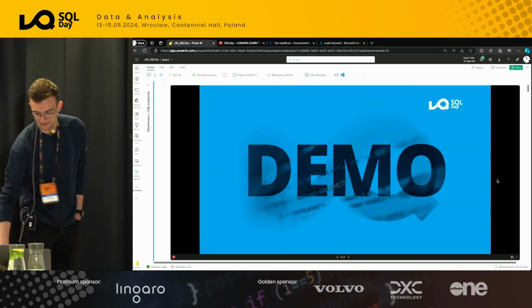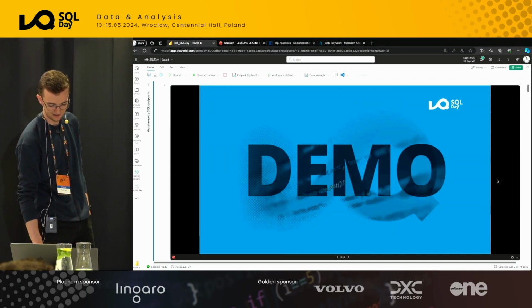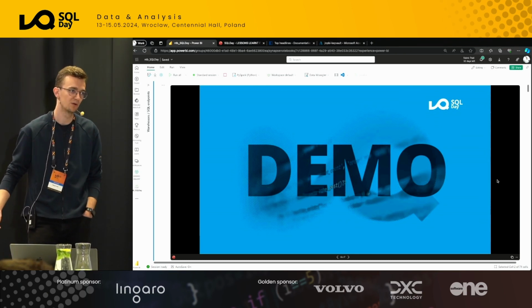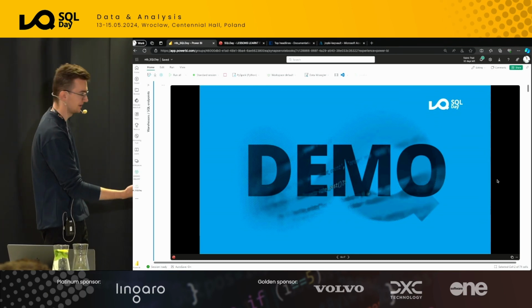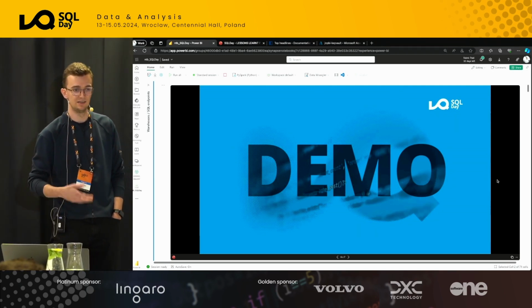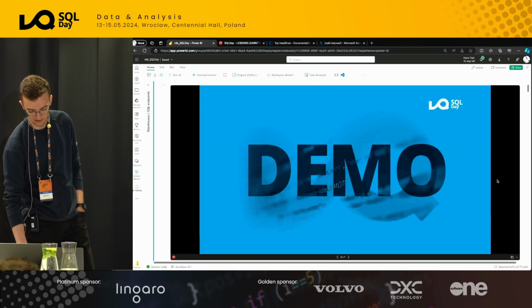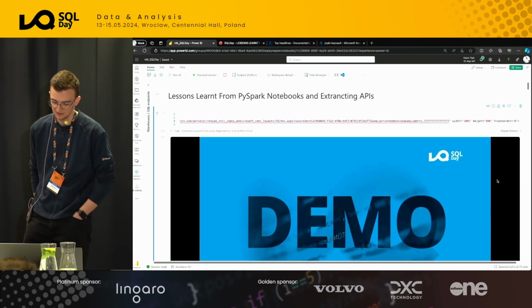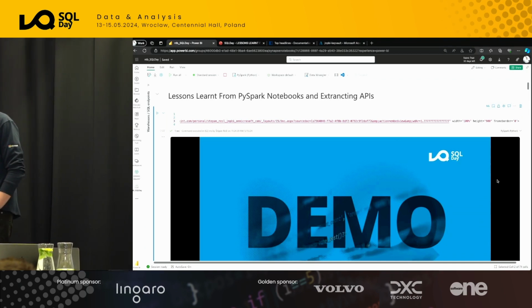Okay, so as I said, we are in the notebooks, and this is definitely not the first cell that I would have in any notebook, because if I started any notebook with this cell, no one would be able to understand what is happening inside. So even for that, I would like to start with an introduction to Markdown.